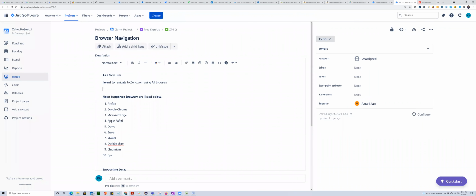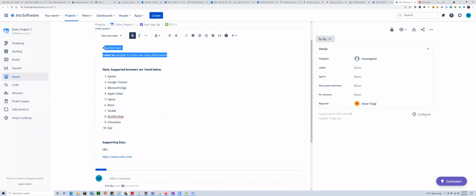So here, what is it talking about? It's saying as a user, I want to be able to navigate to Zoho.com using all browsers. Now, I have to break it down. I cannot just write, okay, using all browsers. I'm going to have to perform each step separately. Just like if I ask you, go verify that the Zoho application exists and you're able to navigate to it using Chrome or all browsers.